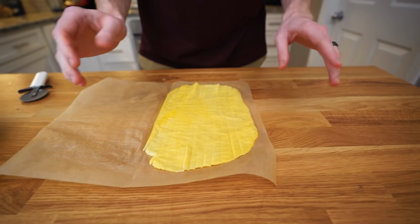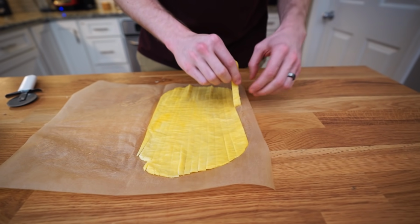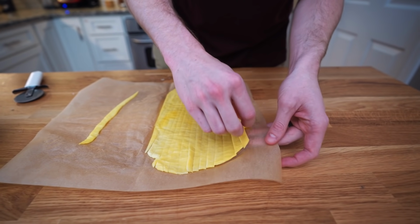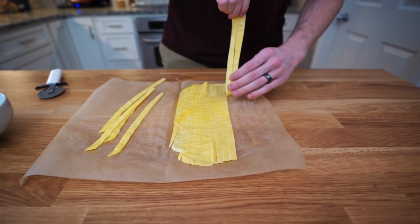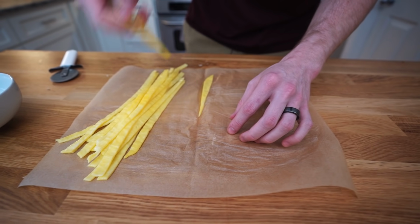Noodles are cut. So now what I like to do is just take them off, make sure they're gonna separate. Don't handle them too much though. You want them to stay cold or else it's gonna be tough to integrate with the sauce. Oh yeah, these came out nice. You guys should have seen the first batch. Okay, so there is your noodles.